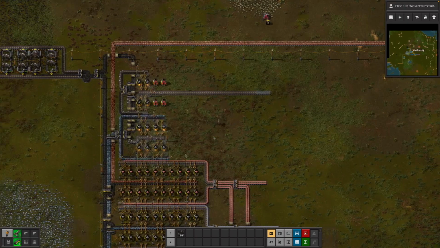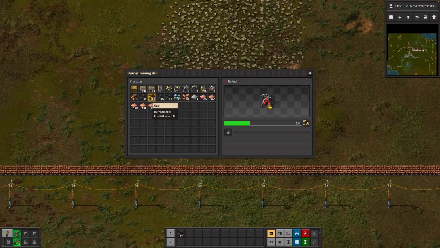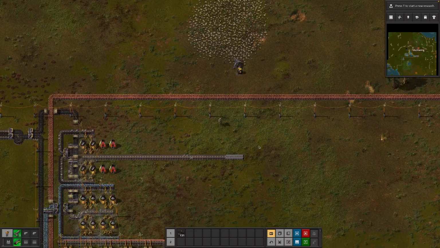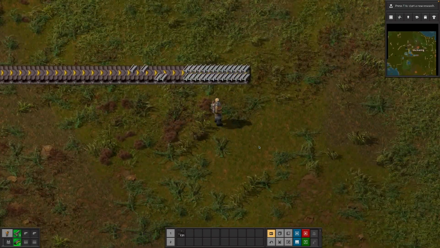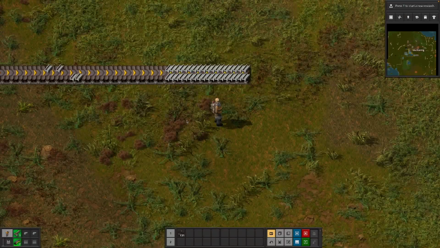Quite beautiful. Let's do one last thing, and we will call it a wrap on this episode. We'll go here, feed it some coal, and that's it. So what do we do? Session 7, we automate steel smelting, and we have done it. So it is automated, and that's it for this session.